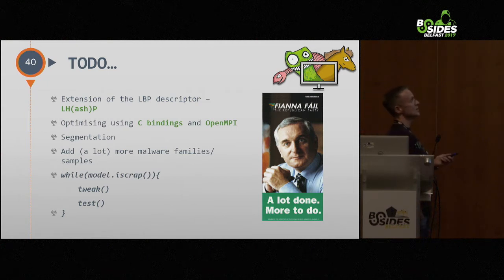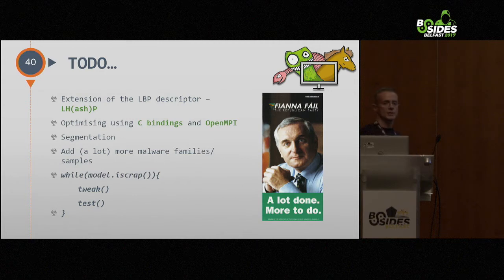Looking into segmentation. Segmentation is a computer vision technique that segments the image into different regions, and then we can identify each region. For instance, I can break down a PE file into its different sections and then run the classifier over each of those. If most of the file stays intact, I have a kind of taxonomy or repository of all those pieces.